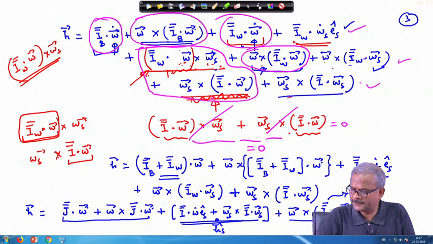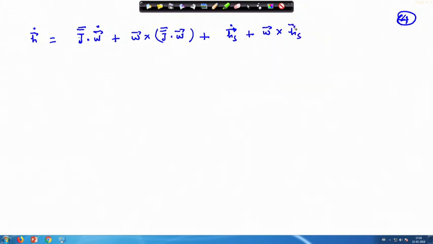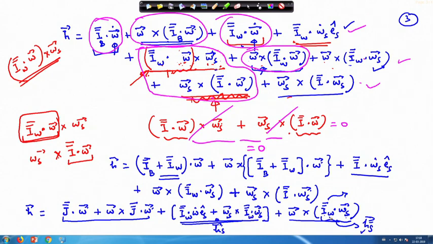This is the moment of inertia dyadic of the wheel, and this is the corresponding speed at which it is rotating with respect to the body. So, with respect to the body, then we are writing this H s. Okay. So, omega cross H s. Now, let us look into this part H s dot, which we have written as I double bar wheel times omega, these are all wheel, okay. These are all wheel. Okay, so these are the wheel terms.